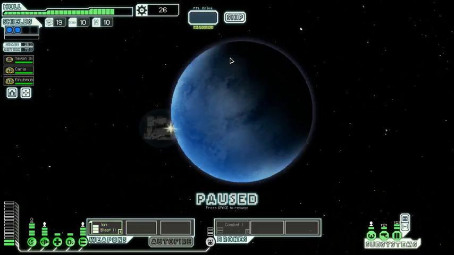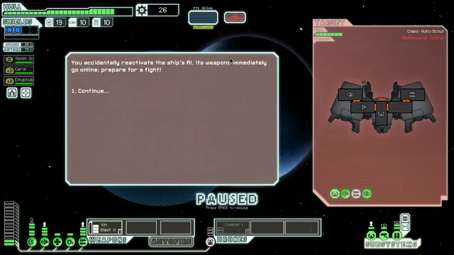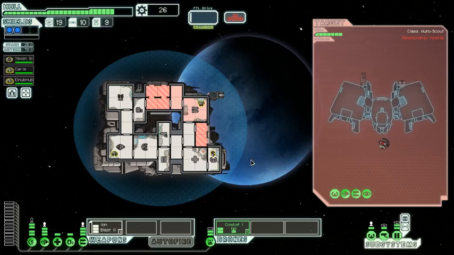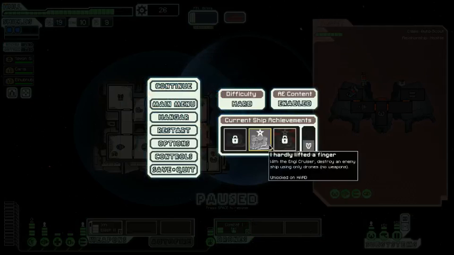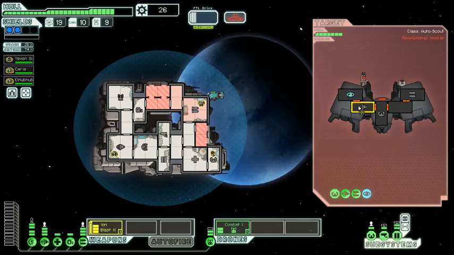Yeah, clone bays are really nice, especially with the DNA bank, if you can get it. So I'm going to attempt to download because that'll get me into a fight. Maybe. Well, he does have cloaking, so that's a little annoying, but he doesn't have shields. So if I didn't already have the achievement for killing things using only drones, I could go for that right here, but I don't, so I'm not.